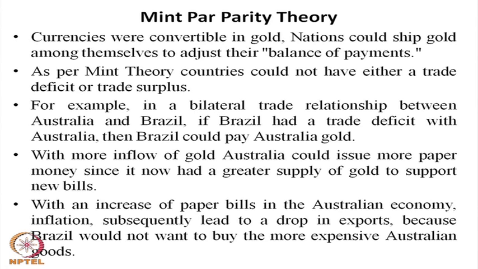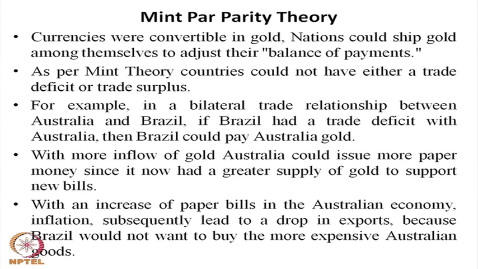On the other hand, it will be different for Brazil's situation. Since Brazil has a deficit balance of payment, their currency or gold they have to send to Australia, and Brazil would not want to buy more expensive Australian goods, because Australian goods are dearer now, with higher prices because of inflation in Australia. Brazil's demand for Australian goods declines.